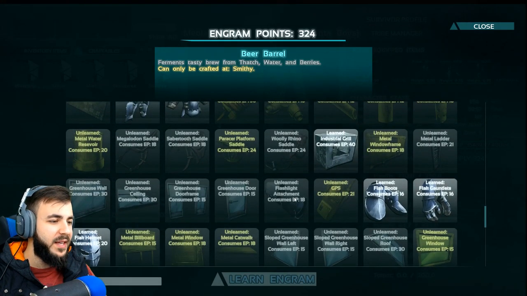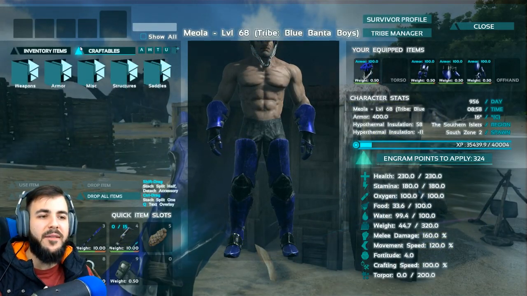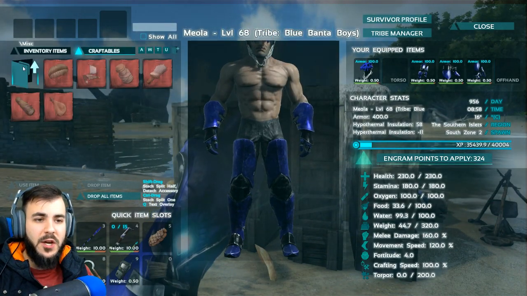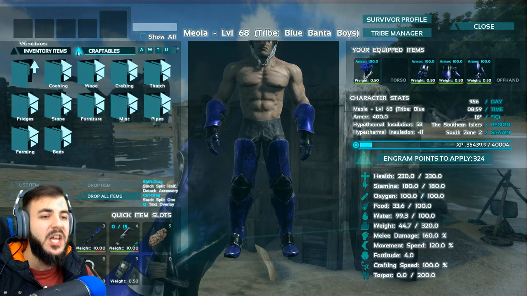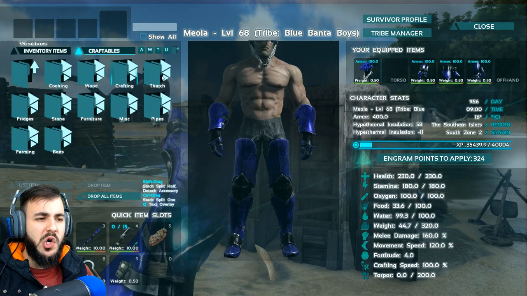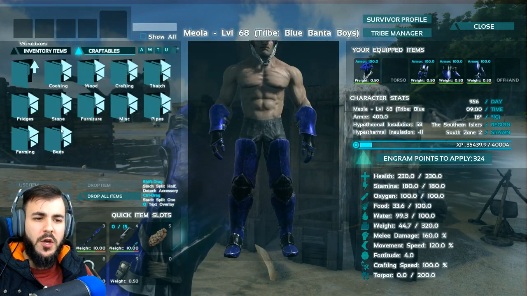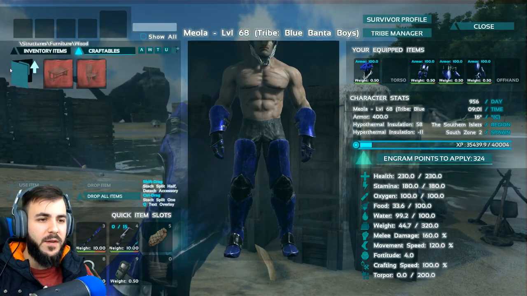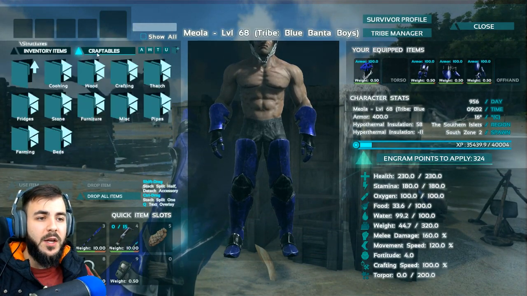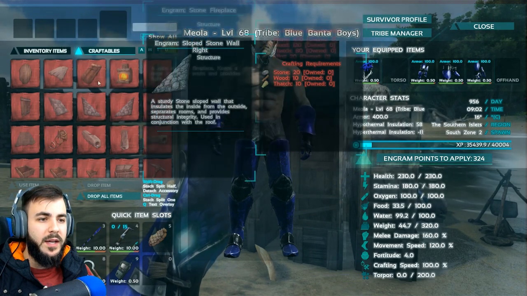So I guess we've got to work out recipes now. Let's go and have a look at what we can craft. I think we want to go into misc. Not misc, we want to go into structures. We want to go into furniture, maybe? Or cooking? No, furniture. Where's furniture? Where's the fireplace? Here's a bunch. Oh, here it is.